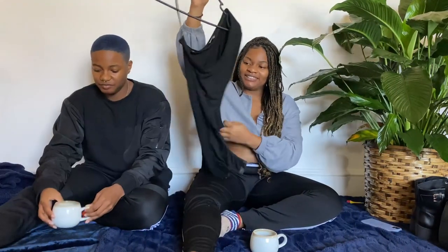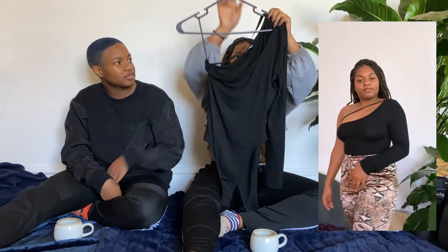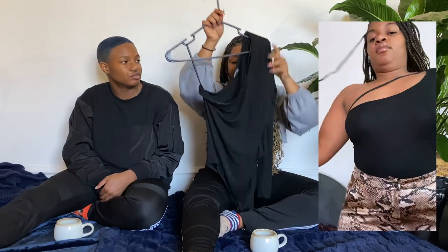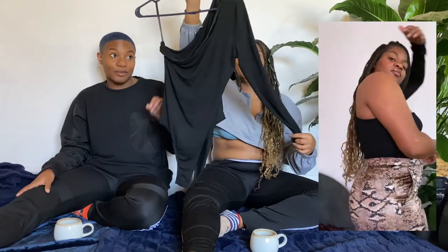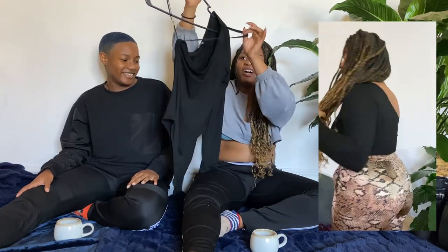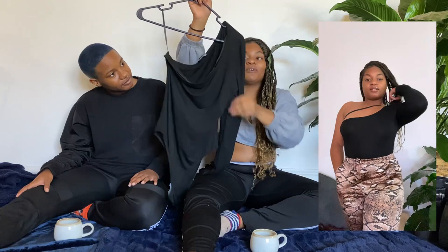So, my next item is this bodysuit. It's this one-shoulder black bodysuit. Is this the front? You have this little strap right here that comes across the bosoms. The bodysuit fits very, very nice on me. I do have a big butt, so I got this in a large. Don't brag. We get it. I got this in a large. It fits very nicely. This little string right here could be slightly more tight on my boobs. I'll fix it. It's a little loose, but whatever.